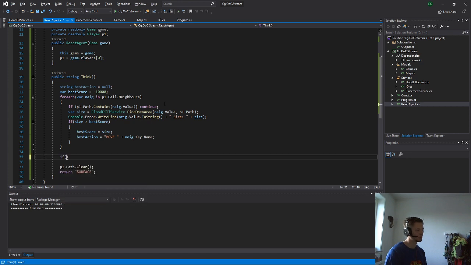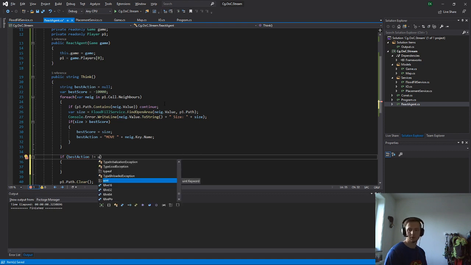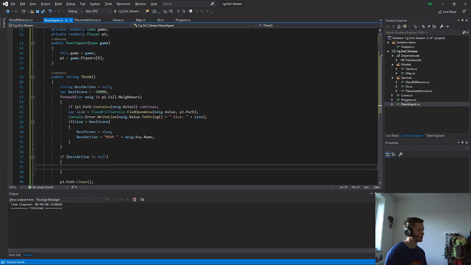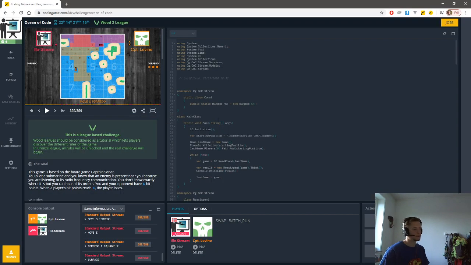And if the best action is not null anymore, you don't need to remove namespaces, by the way. So if we've ever found a best action, we'll use it. So let's see if that works. Just keep a seed for easier checking. Hopefully it should be a longer game and I win.